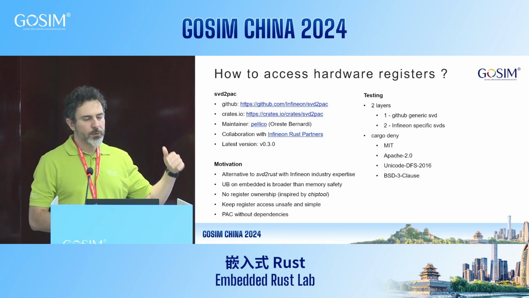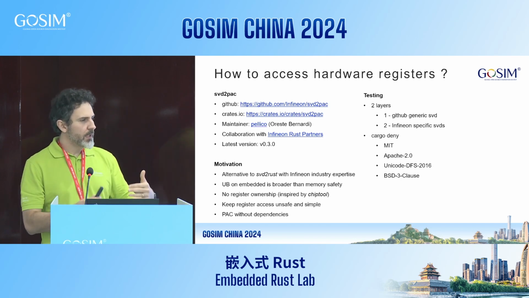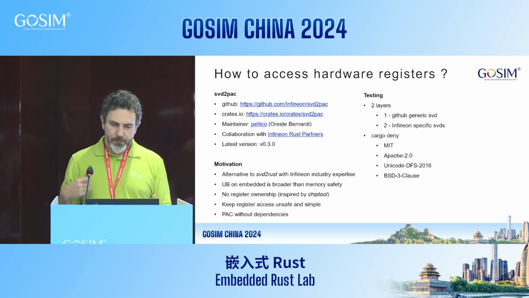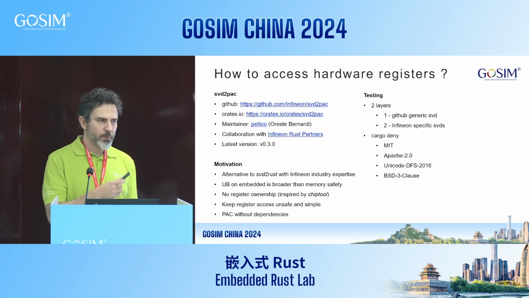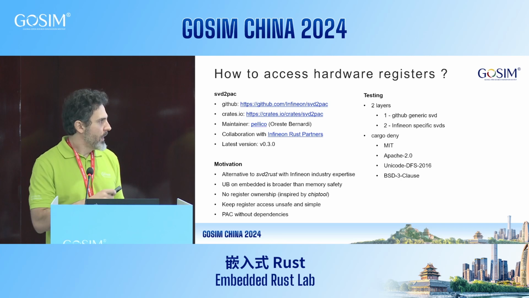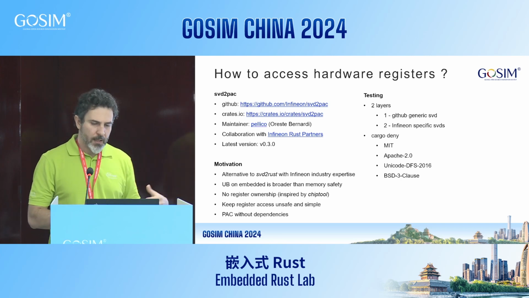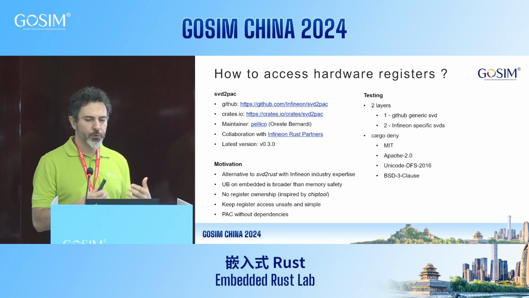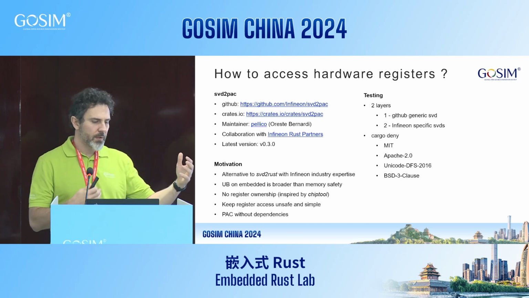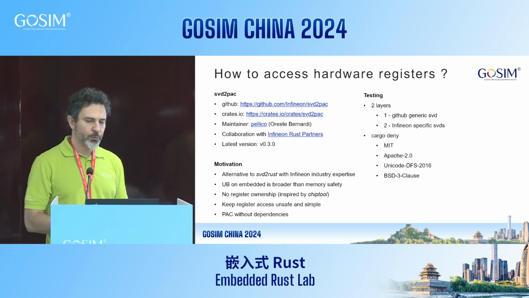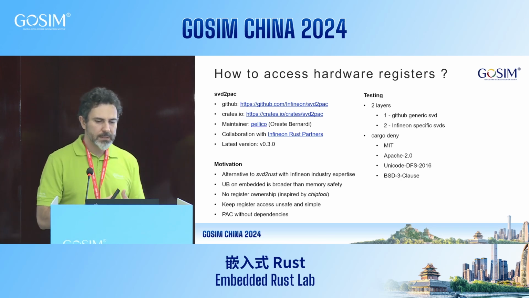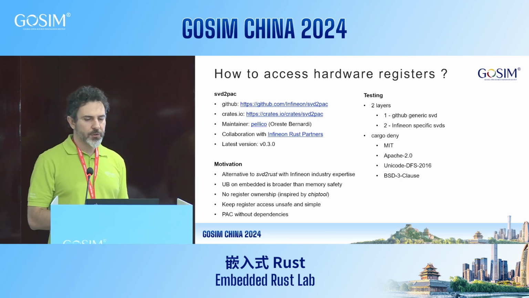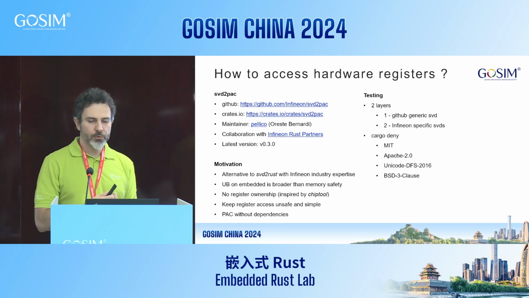And we had one question: how are we going to test it now? Because we need it from the Infineon side, and we need to make sure that the Infineon chips work well with this tool, but we also want to make it open source. How can we make sure of that? Should we block the eventual changes if something breaks our internal regression or usability? After some discussions, we decided to do it in two layers.